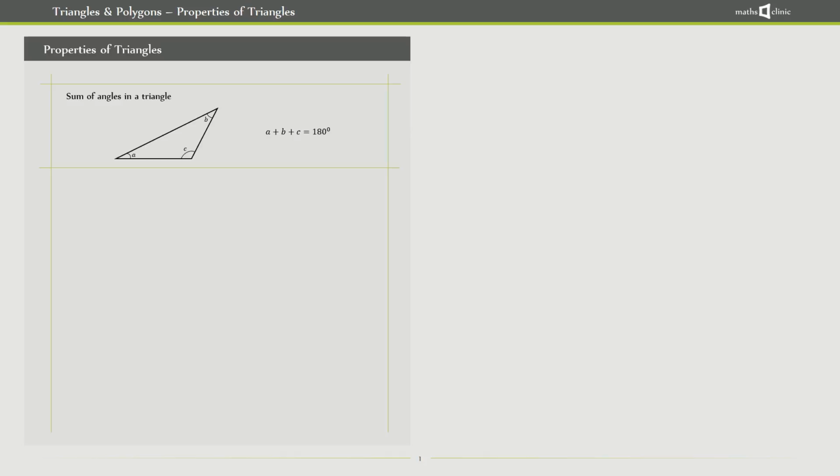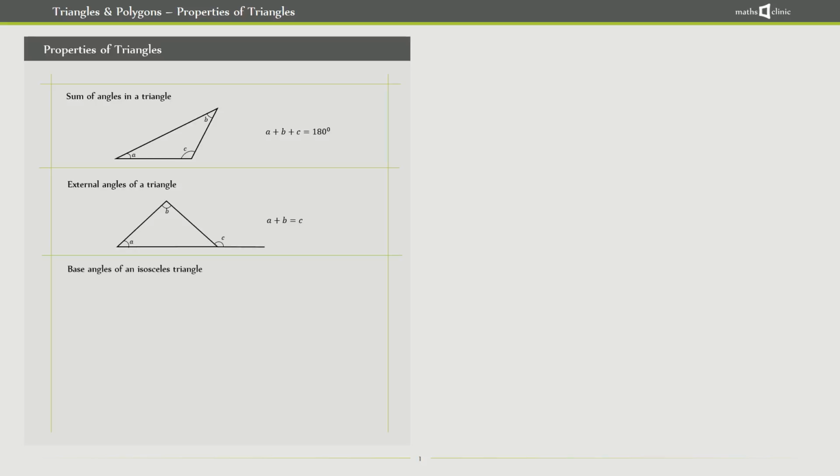Now, the next property we would discuss is the external angle of a triangle. So for example, if you have a triangle like this and you have an external angle, at one point on the triangle we're considering the external angle at that point, at C, okay, and then you have two internal angles, basically the other two angles of the triangle. Now what we know is that the sum of the two angles in the triangle would equal the external angle at the third angle. Okay, so what you have is that the sum of A and B, so A plus B equals C.